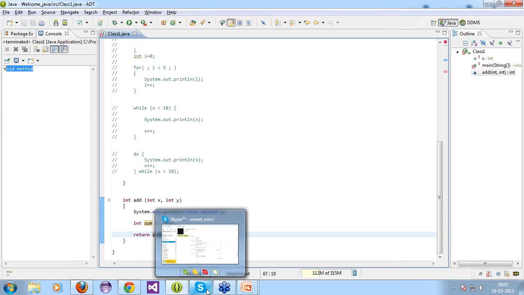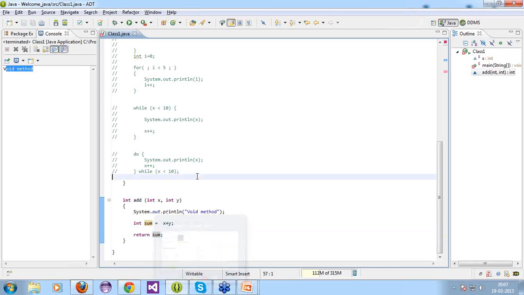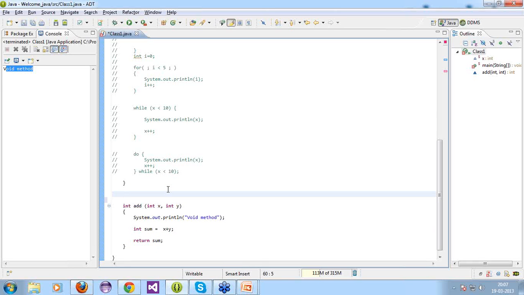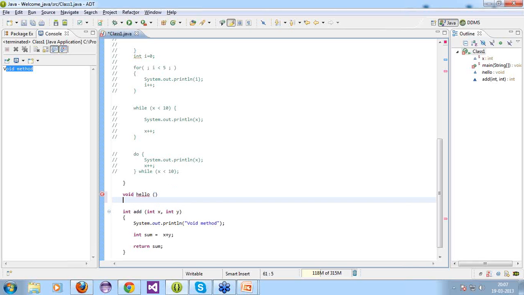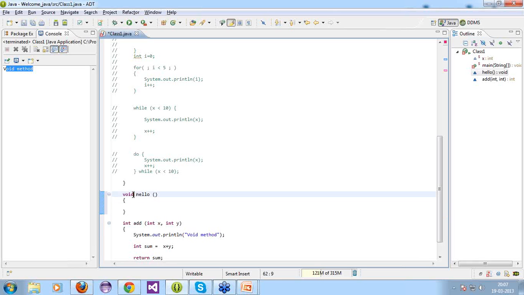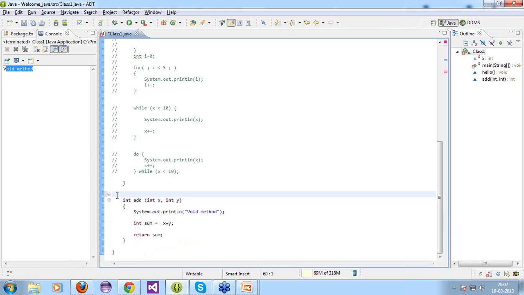Can I give just add without giving a void? Okay, I'll just show you an example. Let's say the name of the function is void hello, parenthesis, and like this. Now I'll remove this void for you right here. As you can see, a big red line, so that represents that it is an error. You cannot declare a method without mentioning the return type. If it is not giving anything, you have to mention it as void. Are you clear, Nandini? So tell me guys, are you clear with this method that I have declared?